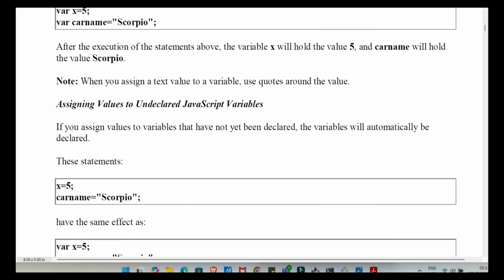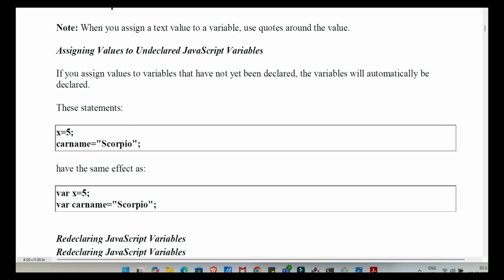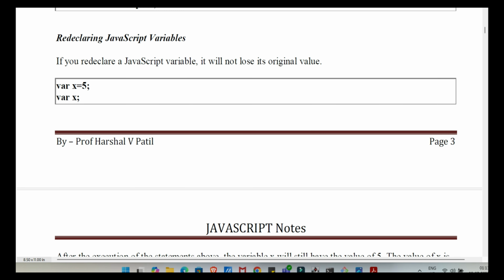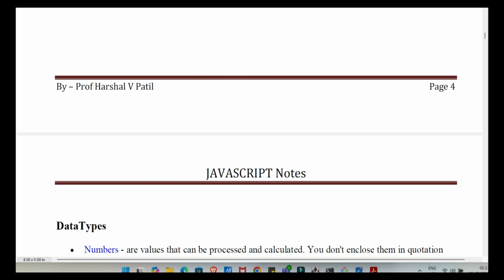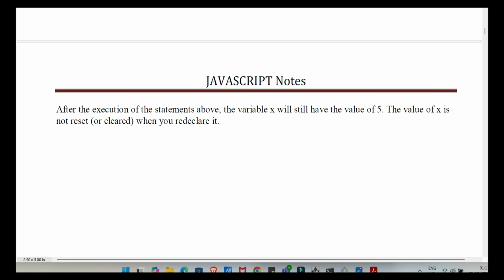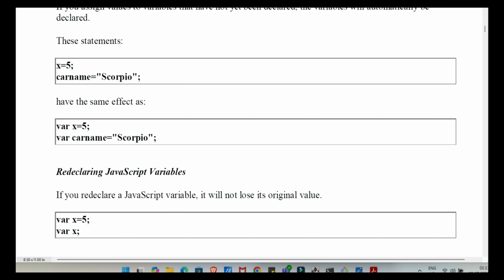Now, let's drill down into the absolute foundational elements, how JavaScript handles information. This starts with variables and data types. You can think of variables as the memory of your web page. Expert, can you elaborate? Certainly. Variables are indeed like containers for storing information. They're used to hold values or expressions that can change during the execution of a script. Containers. Got it. Just like in algebra, a variable can have a short, concise name like x or a more descriptive name like carname. They're essential because without them, your website couldn't remember anything.